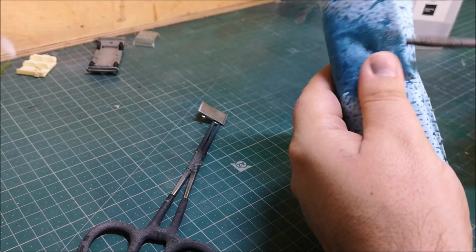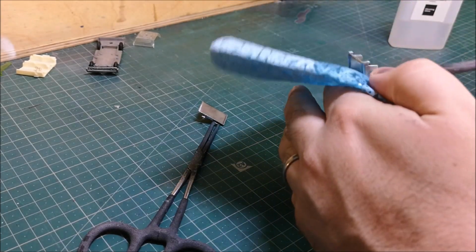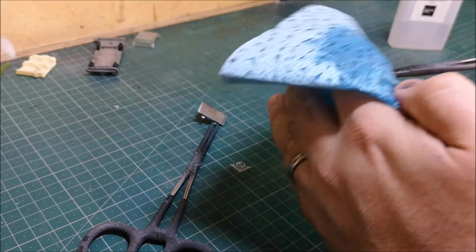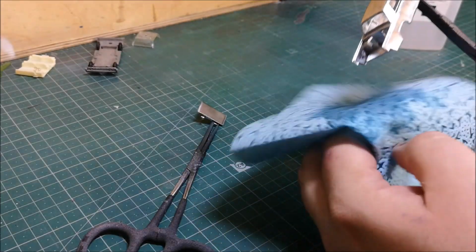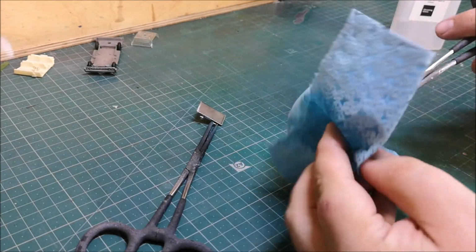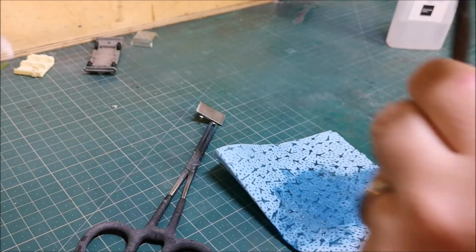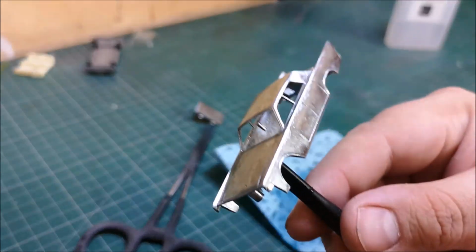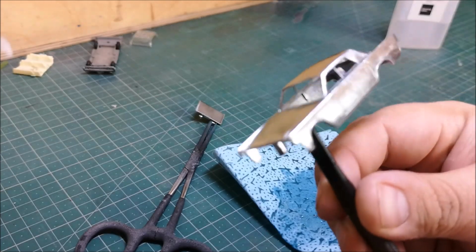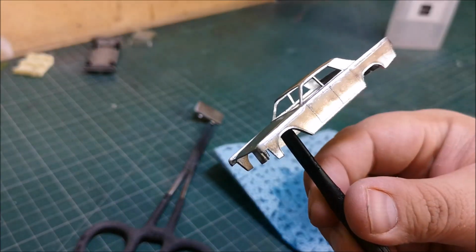For the most part you can't even see it until it's been wiped off on this little cloth, which is a lint-free crow feet cloth, I think they call it. But yeah, so once that's fully dry, that'll be ready for a little bit of paint. But doesn't she shine?